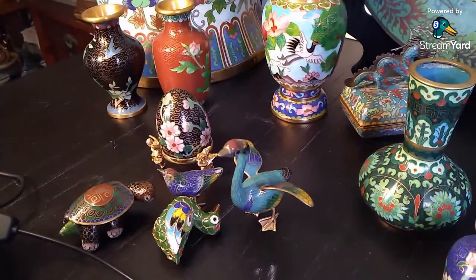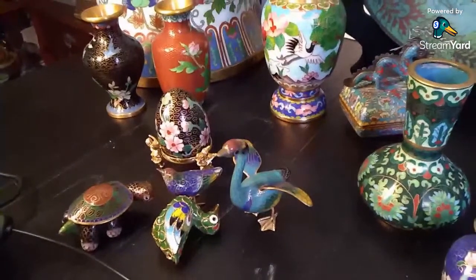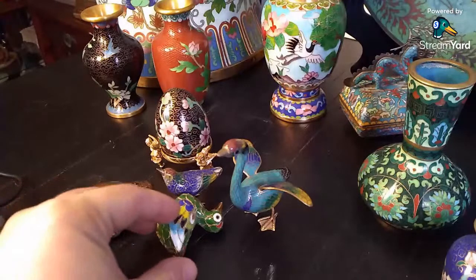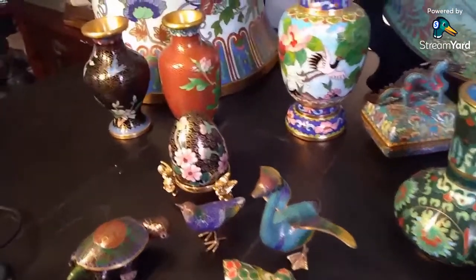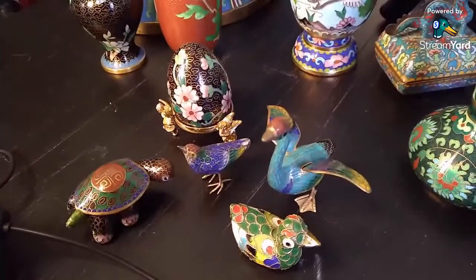The comparison is that I've gotten the Chinese cloisonné I have mostly at garage sales and stuff for quarters, you know, dollars. And it's not worth an incredible amount. I mean, these pieces are worth something. They're of value. It's just not anything that's going to change your life until you get to the older pieces. And then you can really start to see some dividends.